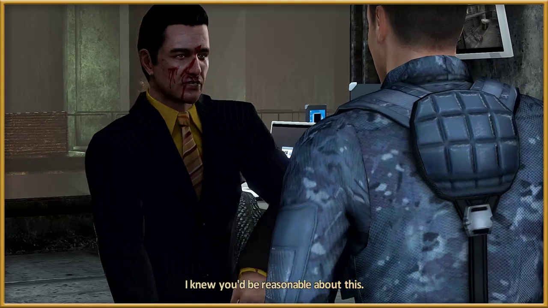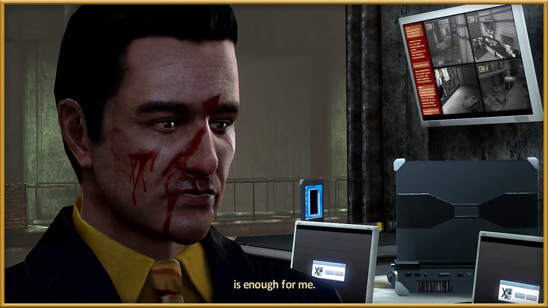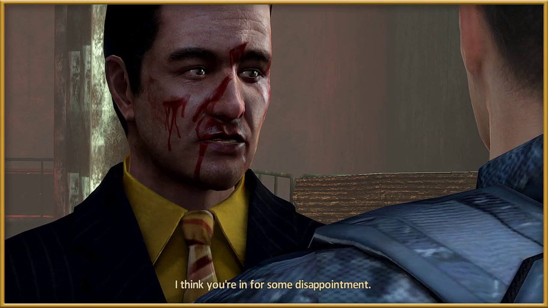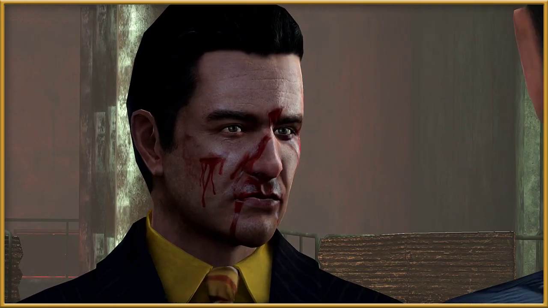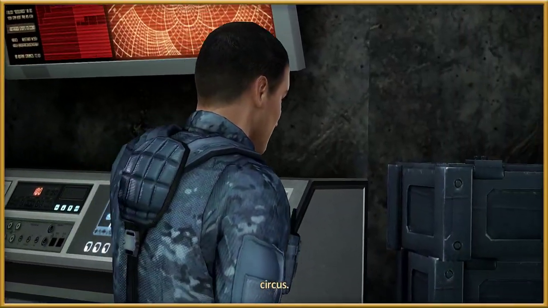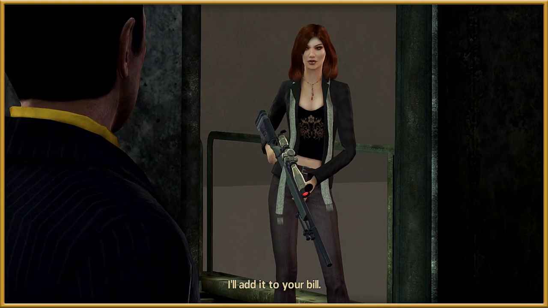I knew you'd be reasonable about this. I suppose you think you've talked your way out of this. I know what matters to you, Leyland. And for the next few years, seeing you drag through courtroom after courtroom and watching Halbeck fall apart is enough for me. If it comes to that, you mean? It will. Trust me. All the evidence I have is going exactly where it needs to go. I think you're in for some disappointment. The government won't allow my involvement with Alpha Protocol to be exposed. Alpha Protocol? What's that? They'll just deny it exists. And then Scarlet comes out of nowhere and shoots me in the stomach. Should be quite the circus. Back. Shoots me in the back. Shoulder. Not even the stomach. I'm wrong. I had to kill some soldiers on the way here. I'll add it to your bill.